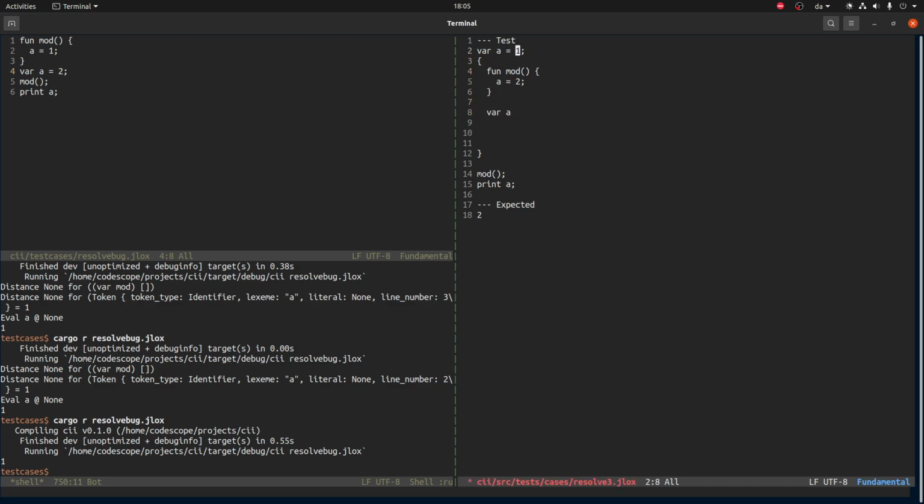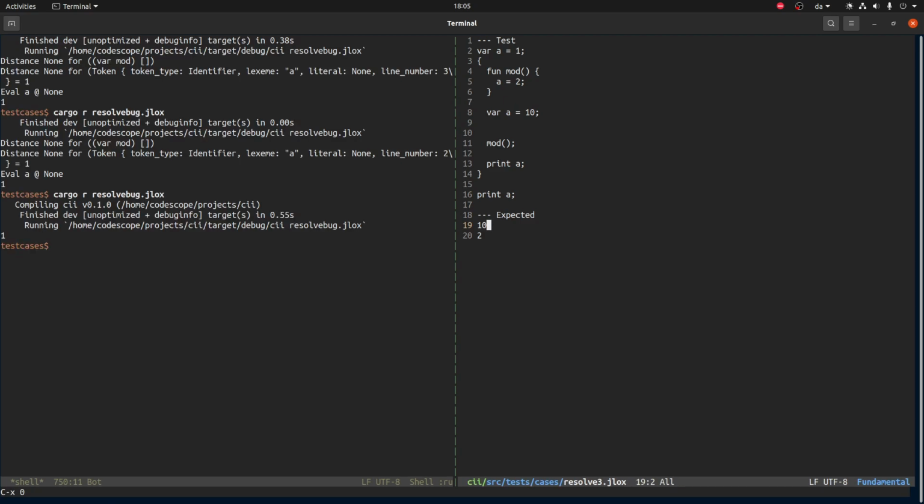So we have a global variable named a. Then we define a function in a local scope that modifies a. And then we define a local variable a. We call mod. And we print a. Now this should print 10, because this variable should be resolved to refer to that and not this one. And then if we finally print a down here, we should get 2. So we expect to see 10 and 2.